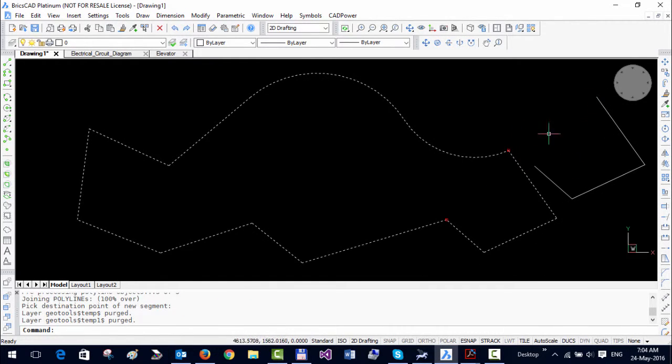part of the polyline. Now normally this operation in CAD would have taken you several steps, like you need to first make another copy of the polyline, explode it, copy what you want, join them together, delete the rest, and so on. So something that takes probably a minute or so without these tools, we can do it in CADPower in just a few seconds with just 2 or 3 keystrokes.